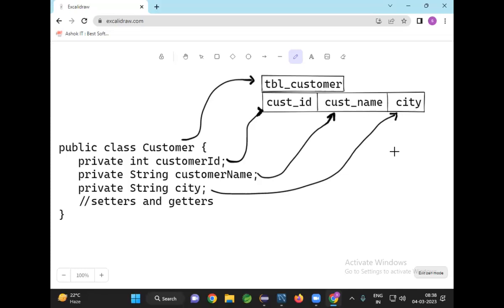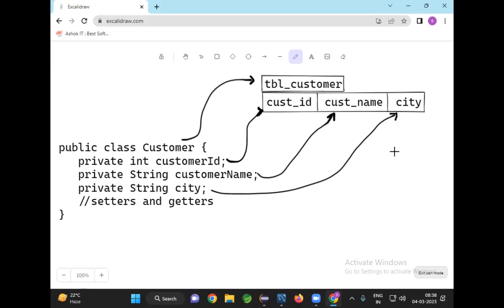If I am passing the customer ID value there, which customer will be loaded from database? First customer, second customer, fifth customer, 10th customer. Because all these customers are having the same ID. Then means what? If the table does not have primary key, we don't have any problem in inserting the data, but we have a problem in retrieving the data, fetching the data. You are getting my point?